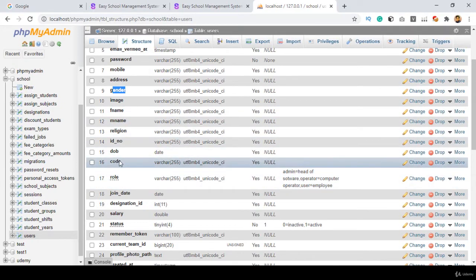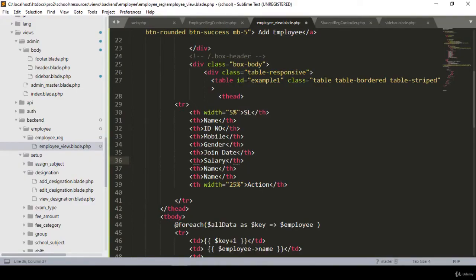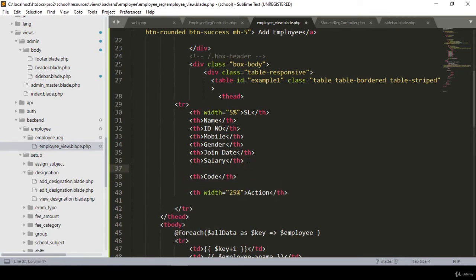So also I want to display this code. And for the code, as I told you before, I have already done this type of work, so right now it is not needed. Into the code area, only the authenticated user who is an admin will be able to access this field. That means only admin will be able to access this field.